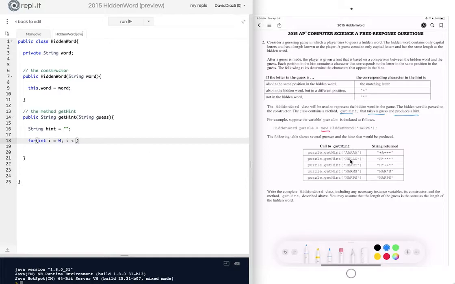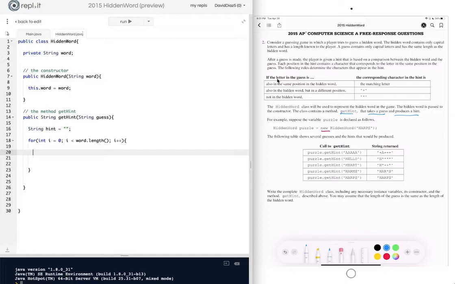Up to where do we want to stop? Since the words are exactly the same length, you can use word.length or guess.length. In this case, I'm just going to use word.length. Remember, it's a method for a string. And i++. So this is going to allow us to iterate through each of the letters.